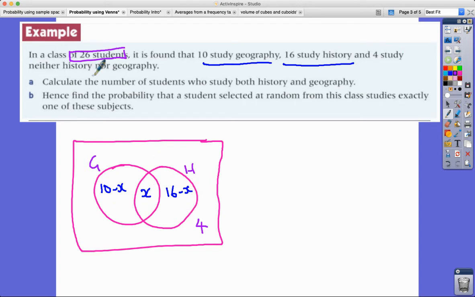So it says calculate number of students who study both history and geography. I know that four of these 26 students don't do either so it must be the case that these expressions must add up to 26 minus 4, there must be 22 people here. So I can start to write this down as an equation: 10 minus X plus X plus 16 minus X equals 22. I'm going to be a bit fancy here, I can say minus X and X they can cancel. And so I can simplify it: 10 plus 16 is 26, 26 minus X therefore equals 22. That means that X must be equal to 4.